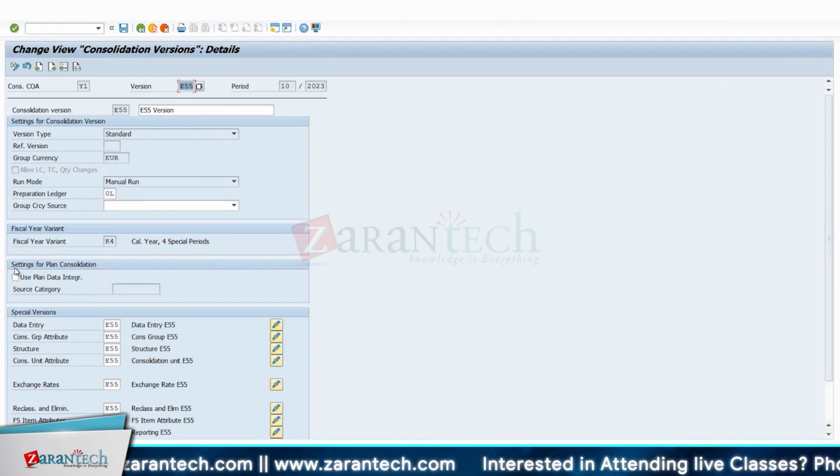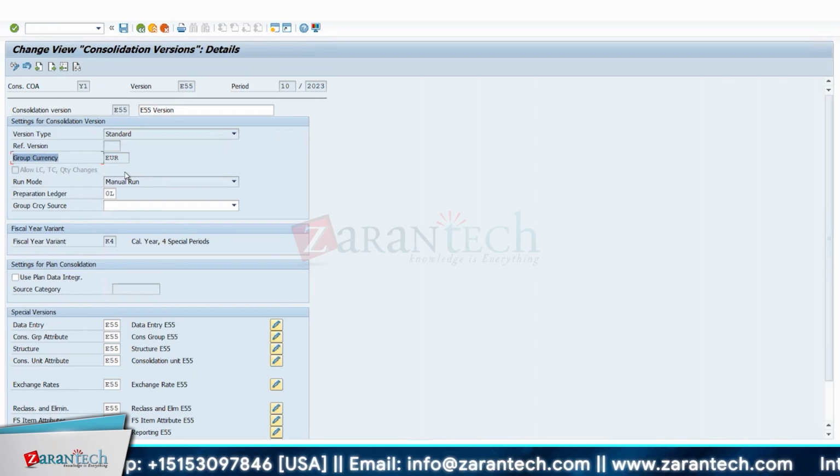Okay, so in this version E55, what is the meaning of this? E55, you have taken the currency, group currency is EUR. So is this EUR a company code currency? Sir, what is the name it is saying here? It says group currency. So group currency has nothing to do with finance. It is a group currency. The E55 stores in EUR currency, is what we say. Whether that euro currency you take from finance or you translate in group reporting, that depends on you.